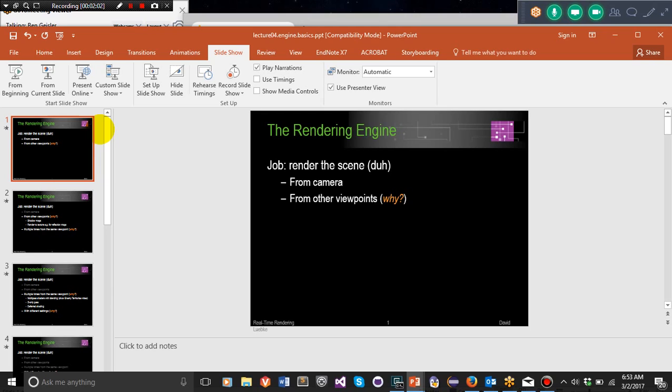So the job of the rendering engine is obviously to render the scene from the camera and potentially other viewpoints. Other viewpoints becomes interesting because obviously we may need to have picture-in-picture elements or split screen or observer cams, that kind of thing.